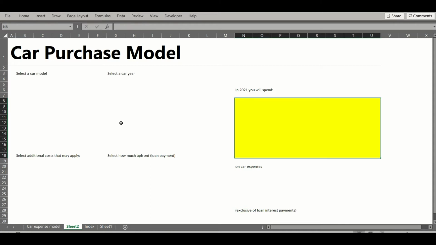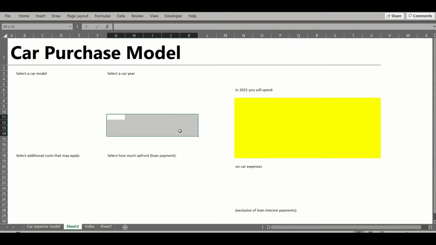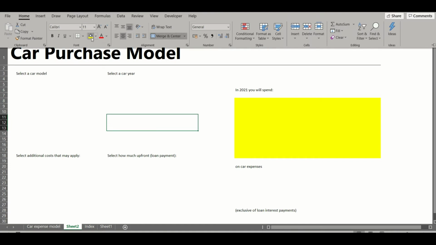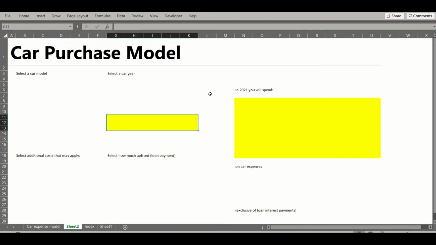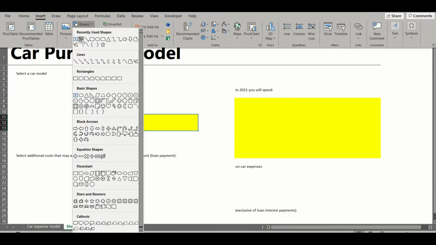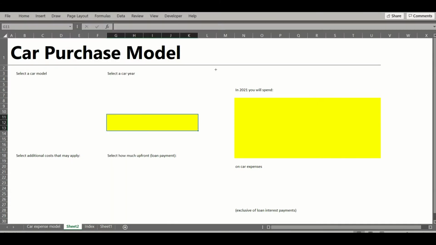So, and then there's also a section in here that returns the initial car model, the cost of the car, based on the car and car year selected. And I'm also going to go over here, merge it, and color it in a distinct color. At this stage, I might as well just go ahead and indicate the lines I drew.